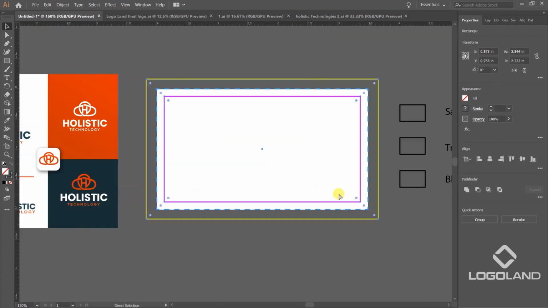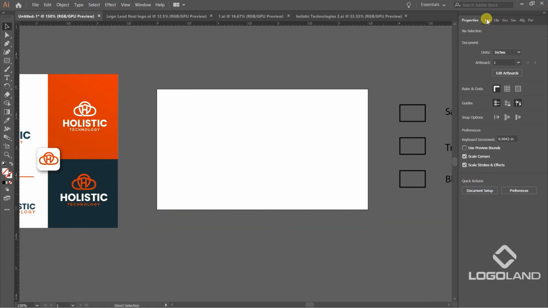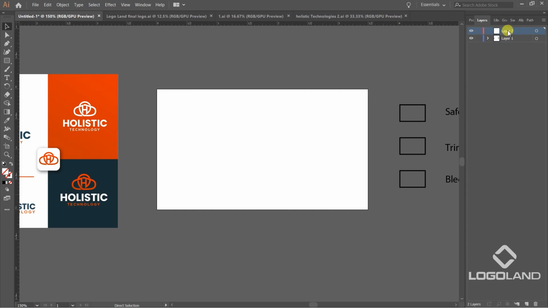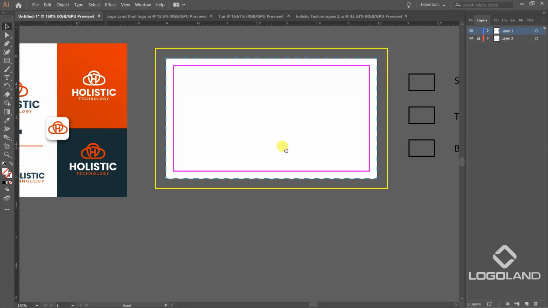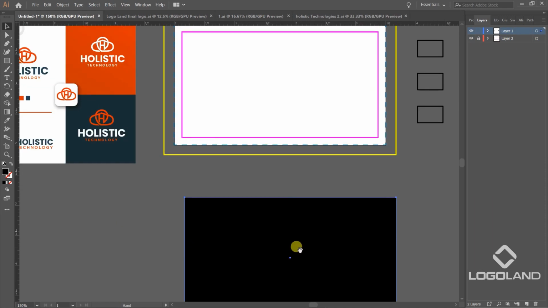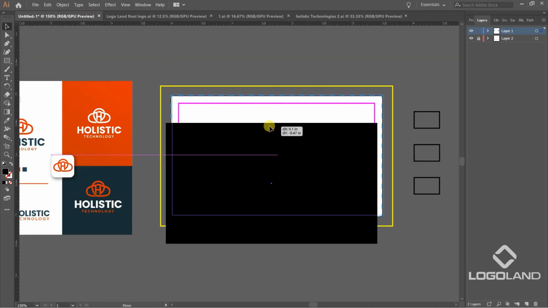I'm going to press Ctrl X and create one more layer. Let's put it down and paste in front, and let's lock this. So in the upper layer, we are going to have the vector data. Okay, so let's have this one.